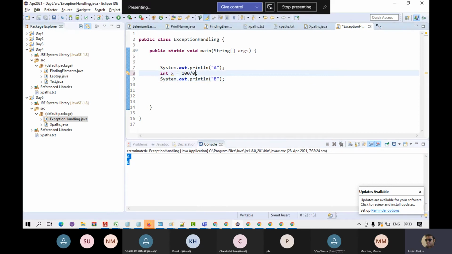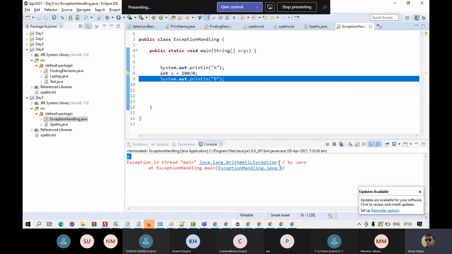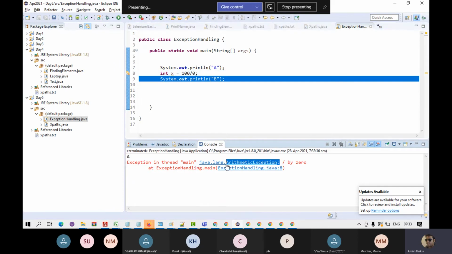However, if I write 100 divided by 0, and if you run this program, see it prints a but does not print b, and it throws an exception, arithmetic exception divided by 0. And it also tells you that it comes in exception handling.java line number 8. So it gives you the line number as well.